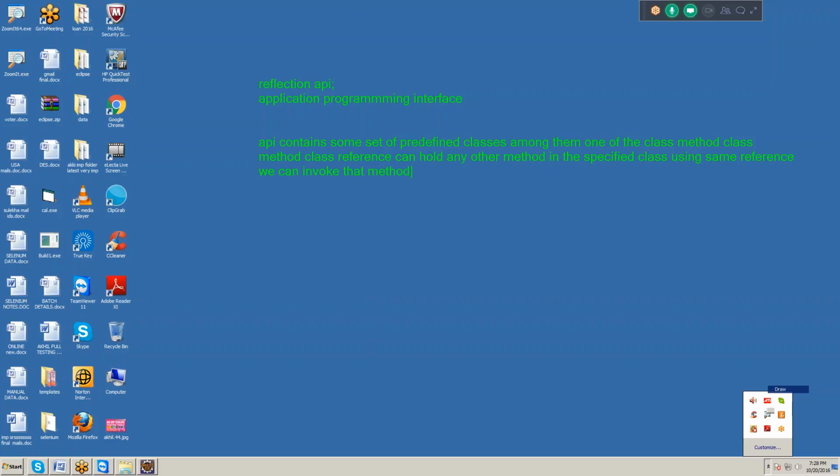API contains some set of predefined classes, among them one of the classes is the method class. Method class reference can hold any other method in the specified class. Using the same reference we can invoke that method.